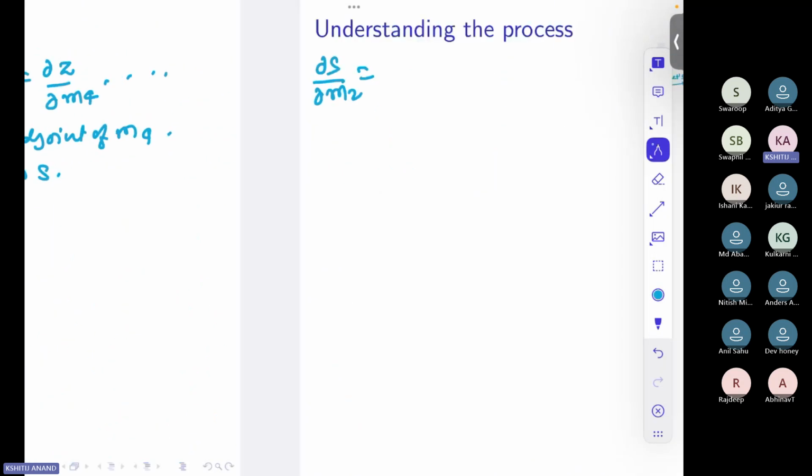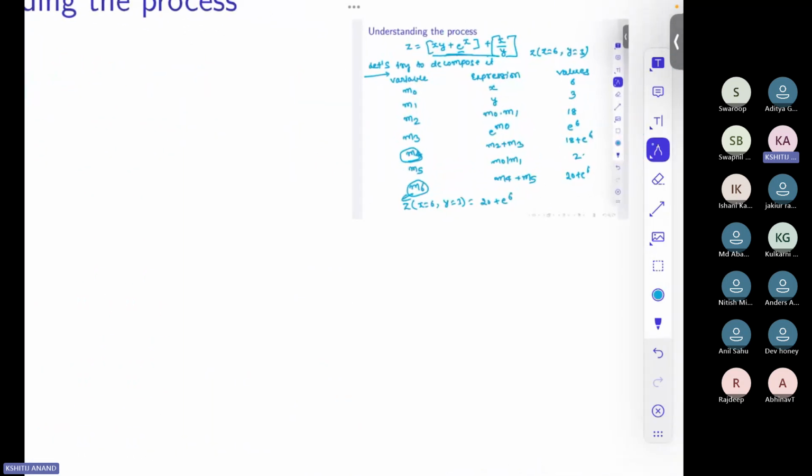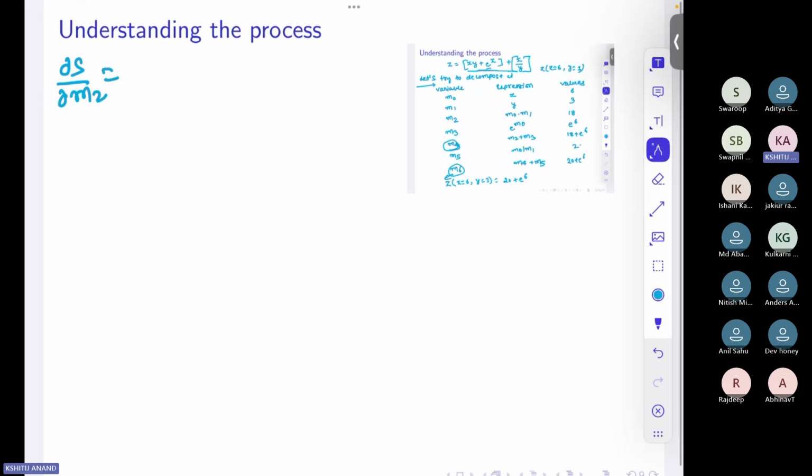Let's talk about ds divided by dm2. Can anyone tell me what will be the expression? Please look at this part. What will be the expression for ds with respect to dm2? ds by dm4 into dm4 by dm2, right?